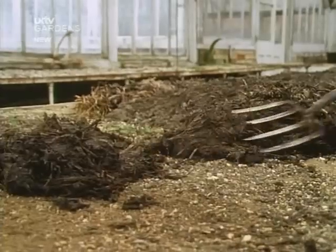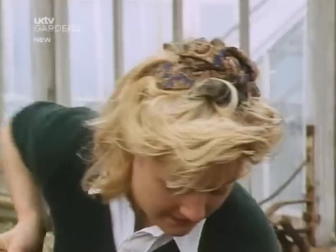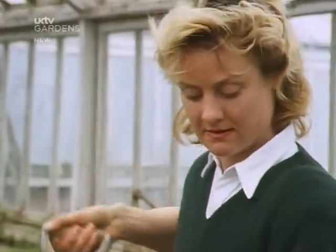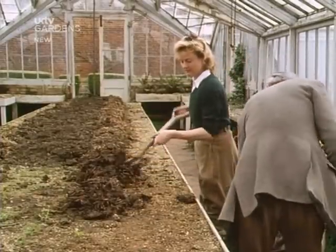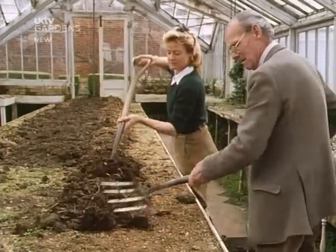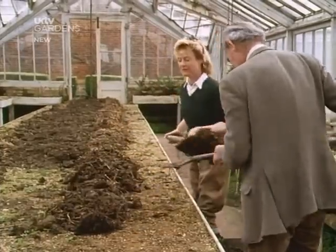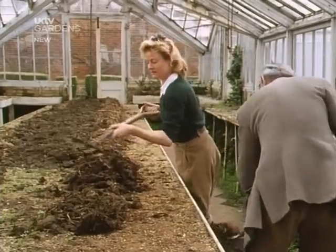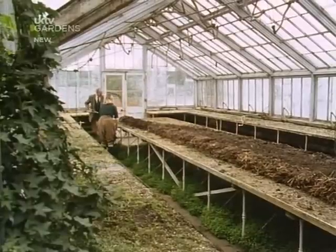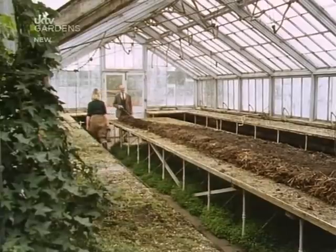The 2 walls of the well-rotted manure is placed along like this, and in the middle of the manure is placed the loam, and the loam is fairly firm, otherwise you just get a soft, lanky growth to the tomatoes. But the real idea of the tomato walls is to keep the loam together. And you will be able to keep the moisture in better than you would if it was just a mound of loam.